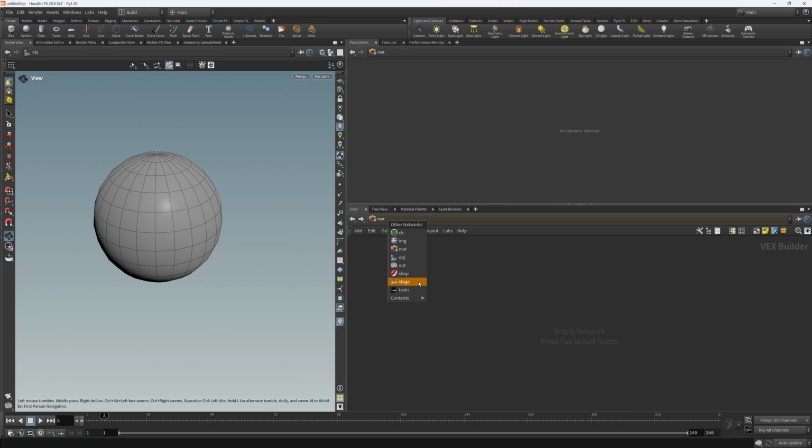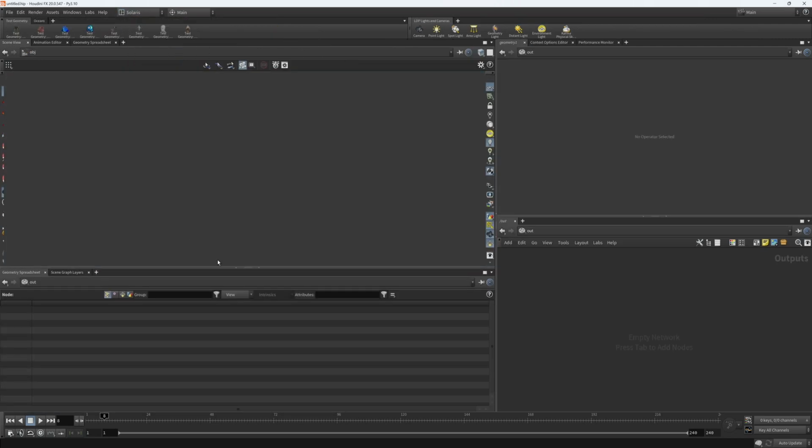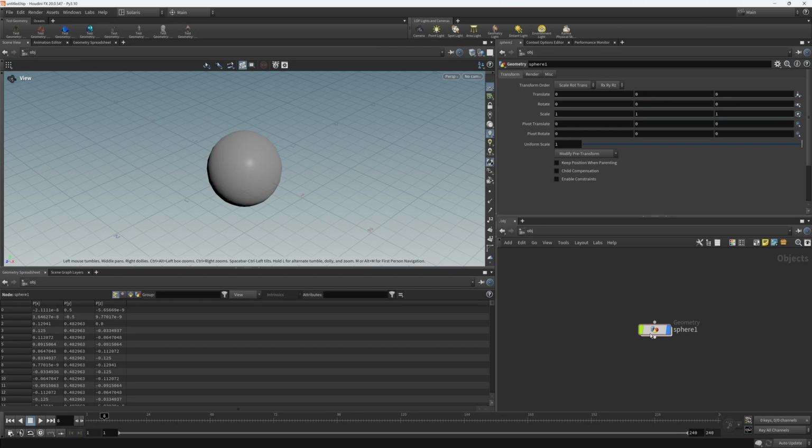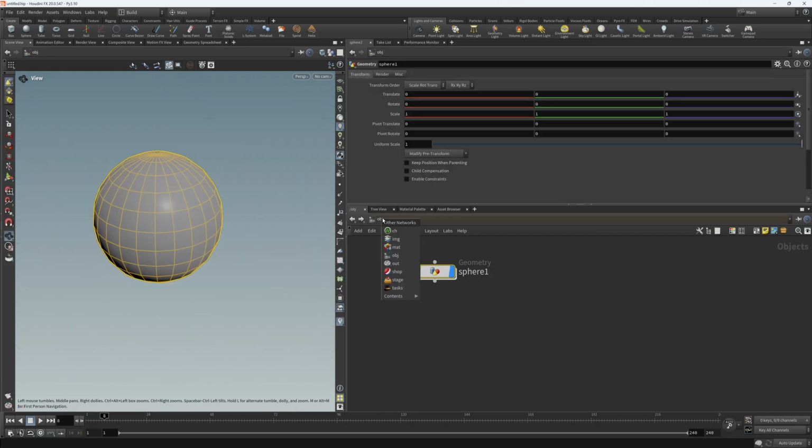The stage is all things USD. So if you're setting materials in USD, you're rendering using Karma and USD, you're setting up scenes in USD, all of that stuff, you'll want to be doing all that through the stage. And you'll see the stage looks pretty different. It even has its own Solaris desktop here with a bunch of other things, and we're not going to get too much into that right now. We'll go back into build and go into our object context.